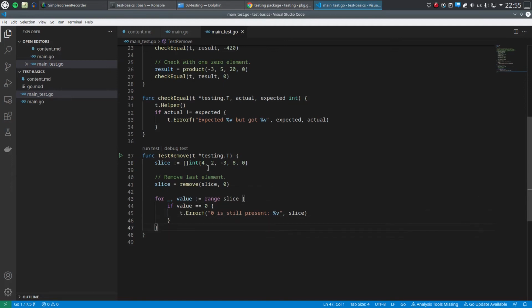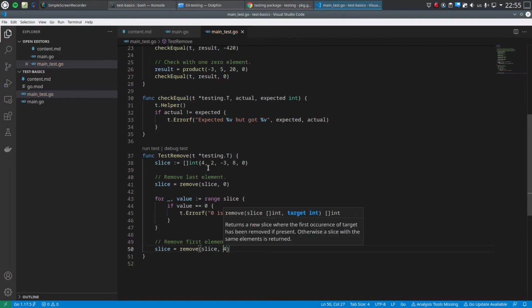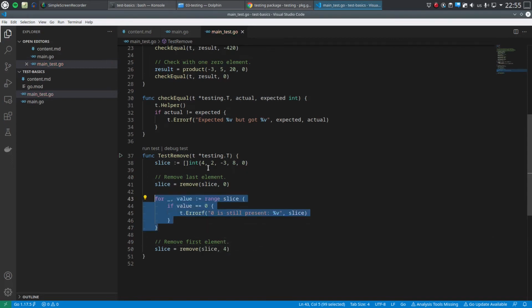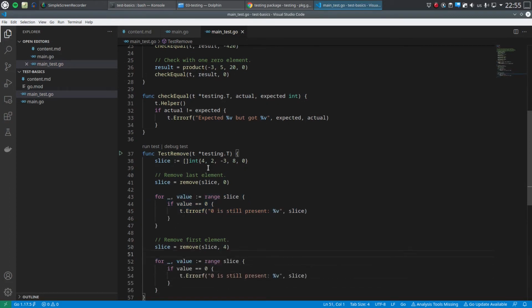Let's say we want to remove another element, but this time it's not the last one, but the first, which is 4. So I'm going to remove 4 from the slice and check. I'm just going to copy that for the moment, that it's no longer in there.